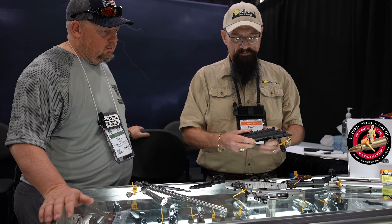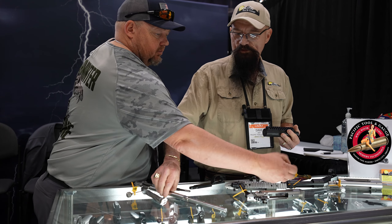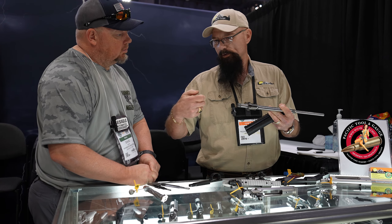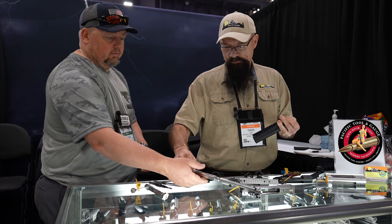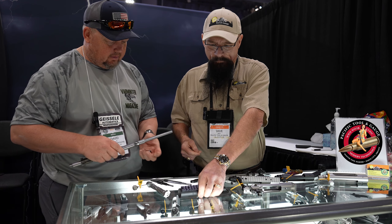Then you take it out, and if you've done this three or four times you know you've just done that in about five to ten minutes. The way I drive it is I put a quarter-28 in the back so I can put a quarter-28 in a little Dremel or an Inkita or something to drive it with. You can drive it by hand too.